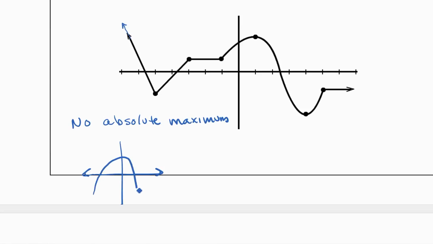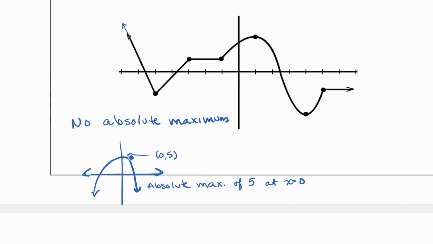However, another example, let's say we had maybe a parabola like this, and let's say that's up at 0, 5. We would say this parabola has an absolute max. And here we say the absolute maximum is the y value, so we'd say of 5 at x equals 0. So that is the x value where it happens, 0 here.